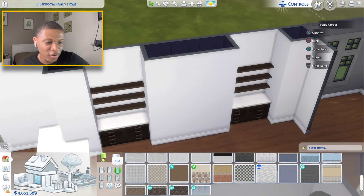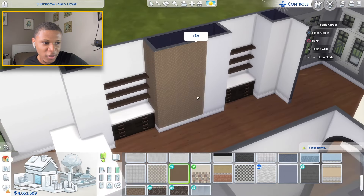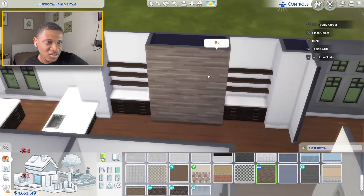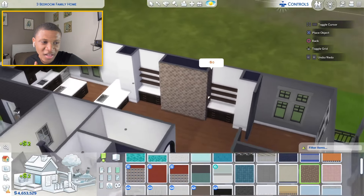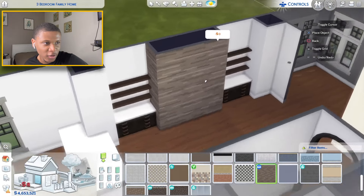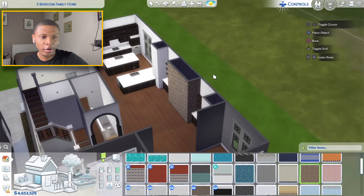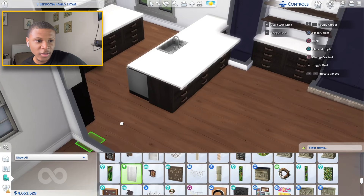Now I'm trying to decide what color I want to do around this fireplace. Let's look at some different options — okay that looks pretty decent but I hate the fact that it has a baseboard on it. We could do that one, or something like that — I'm not sure. Drop down in the comments: one, two, or three for your fireplace color choice. I'm going to leave it as option three in this video, and I know I'm not going to be able to finish this house in this video.